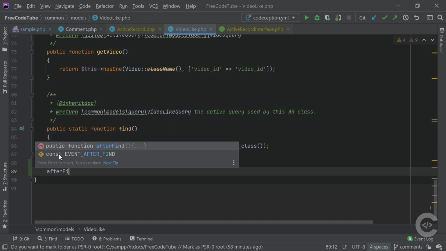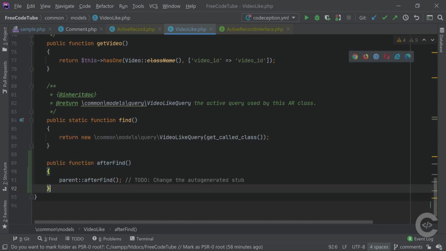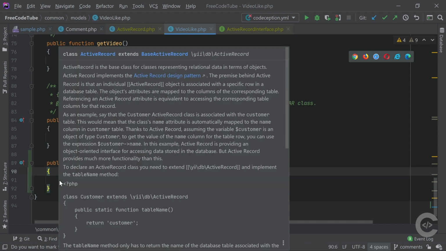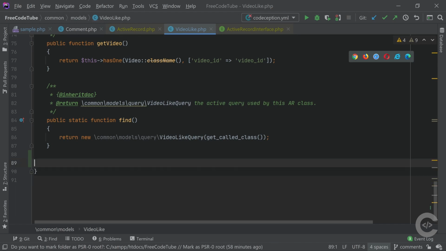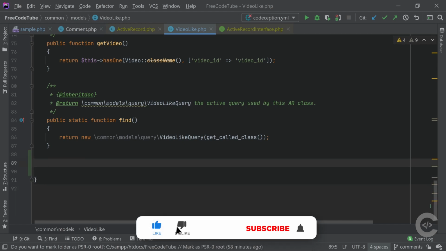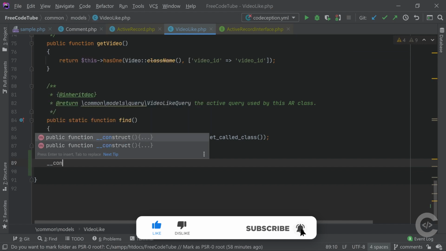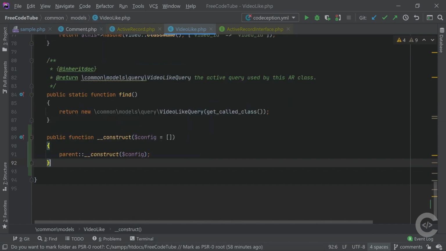Just write after find and it autocompletes that for me. Hit enter on that and it creates the method and also calls the parent. Okay, look at this. I'm going to show you also a constructor example. So I just start typing underscore construct, hit enter on that, and it creates it, and it also accepts the configuration object and passes it down.